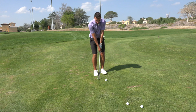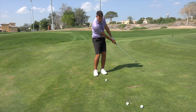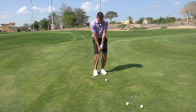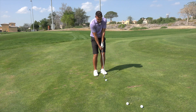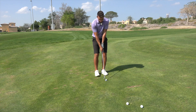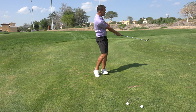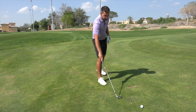So a chip shot, we generally try and keep this nice little triangle between the shoulders and the hands, and I'll just rock the shoulders and the hips back through the shot. You'll notice that my hands are not really getting past my waist, and also there's very minimal, if any, wrist movement through the shot. So that ball, over the course of a distance, may go 10 to 20 yards. And I can use that with any club.